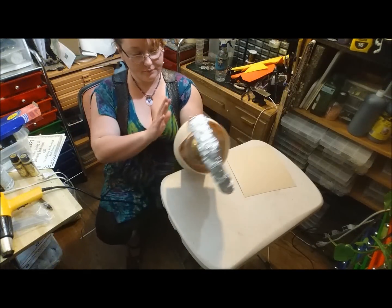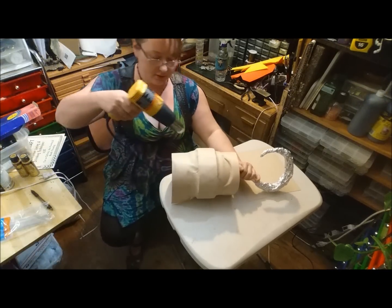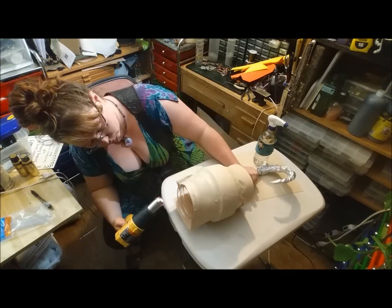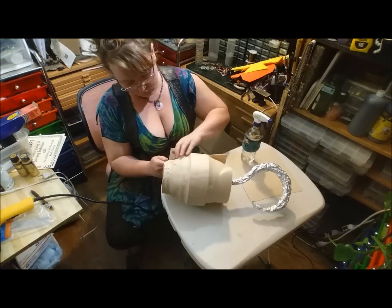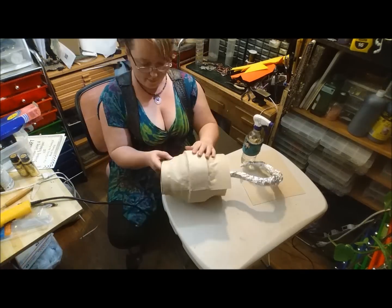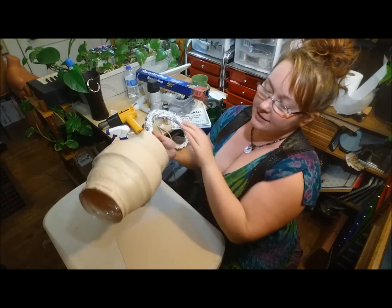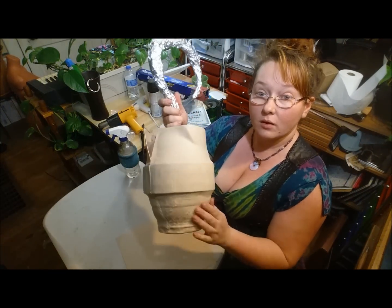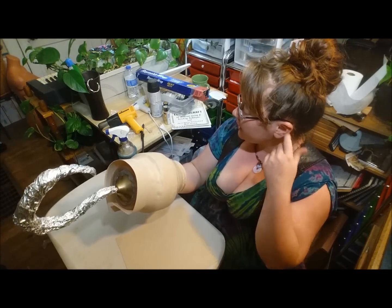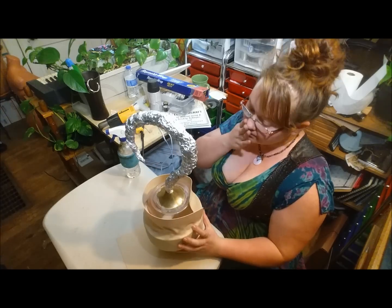So that's how it's coming along. So now I'm going to try melting down this top part. So this is how it's coming along so far. Getting the kind of basic shape going. It's not as perfectly smooth as I would like it to be, but we'll see how that translates as we keep building it.